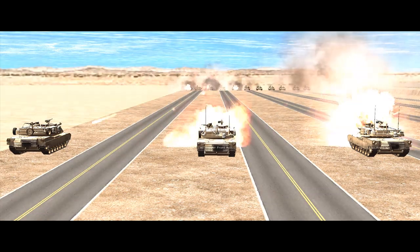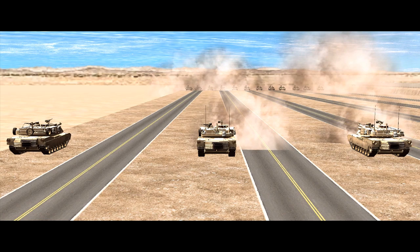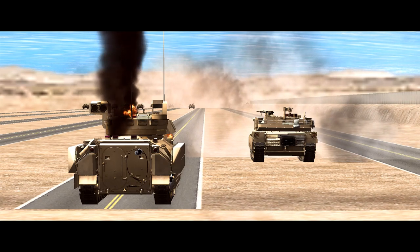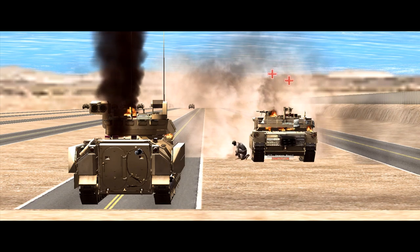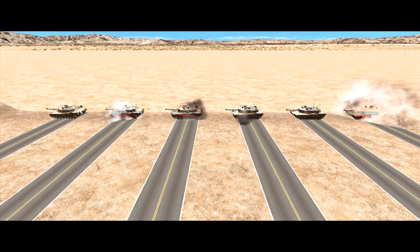The T-72s aren't getting penetrating hits on any of the frontal armour. This doesn't mean that engaging at this range is pointless. By this time several of the Abrams have been immobilised by track damage or lost their ability to fight, and of course there is always the possibility of lucky hits finding a weak point and getting inside. Despite this, the T-72 can reliably penetrate the flank of the M1A2 SEP at 1000m, both in the hull and the turret side. So catching enemy tanks in the flank is going to be effective.